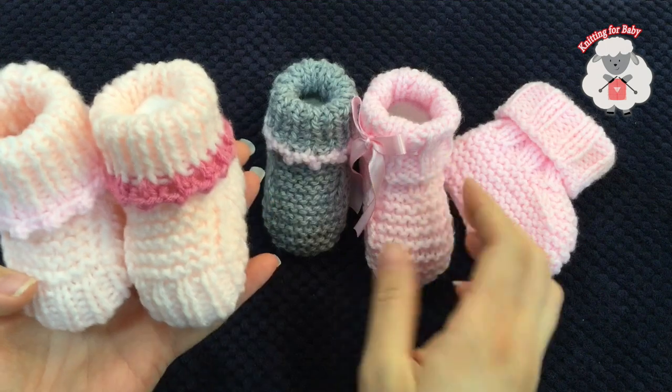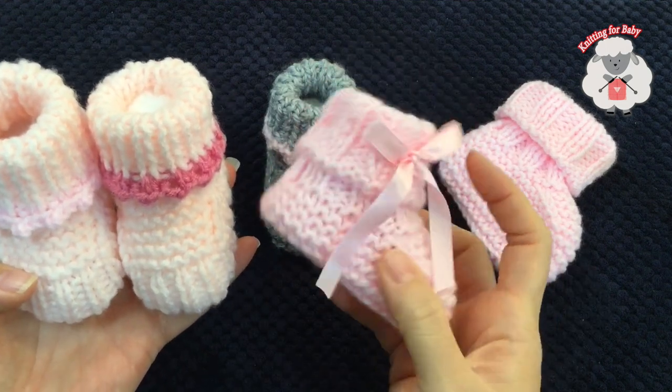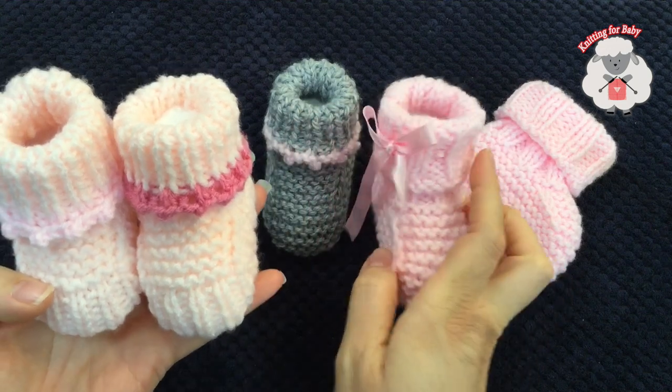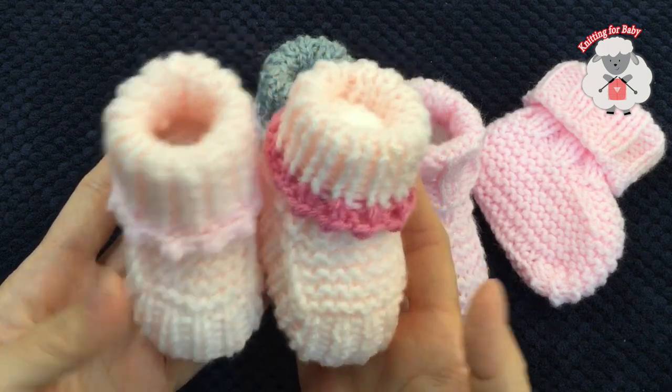Now, in my last tutorial, I showed you how to make these here. These are also for babies from 0 to 3 months. On these here, I added a little ribbon around the cuff. You can do the same thing as well to these. Okay, so I hope you like them, so let's get started.